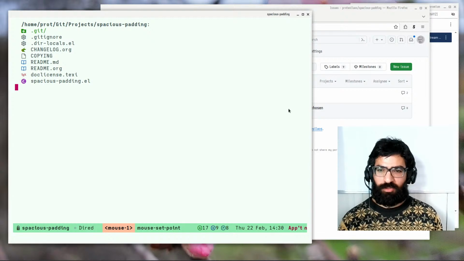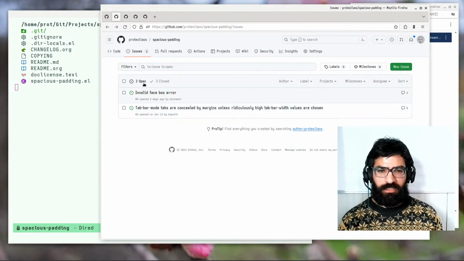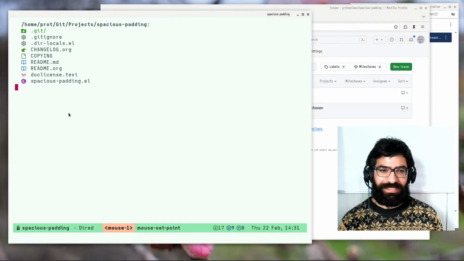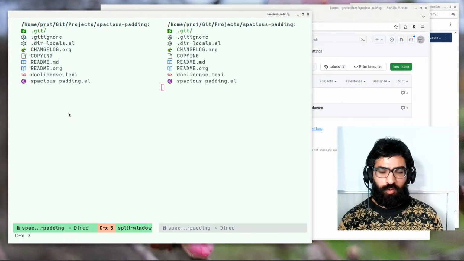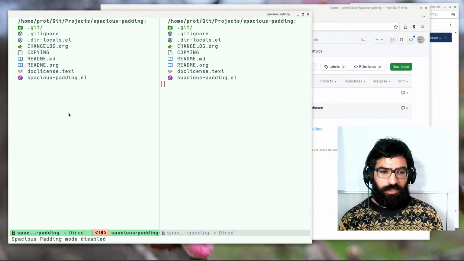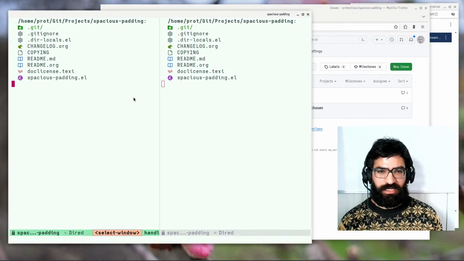I have it over here. And here are two issues that I need to comment on. But maybe I should first say what spacious padding is. So I will disable it now. Normally, when you use Emacs, you see something like this.